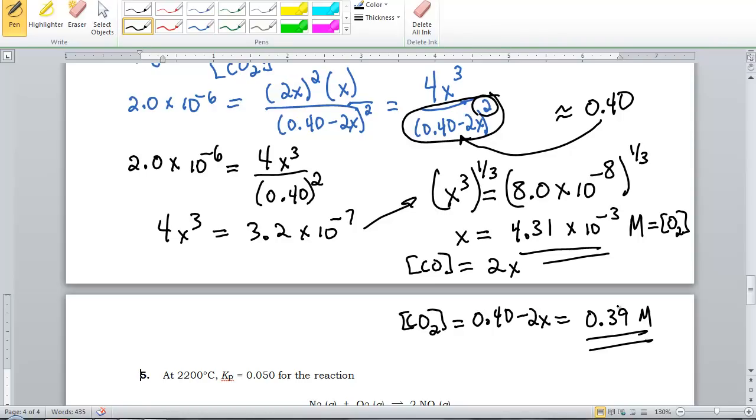In class on Tuesday, remind me, there is a very important check that we should do right now to see if, indeed, this 2x term was small enough to make the assumption that we made. I don't want to do that right now because I'm kind of running out of time here and I want to at least set up the next problem. But remind me, we want to check our assumption. Someone yell at me in class on Tuesday and say, Dr. C, we need to check our assumption on problem 4. Is that assumption valid? In this case it is, but we should double check it.